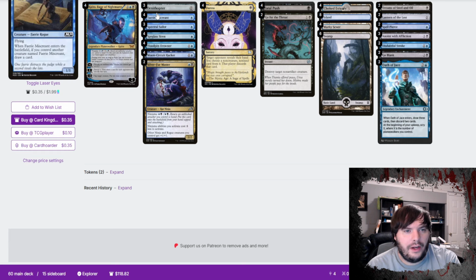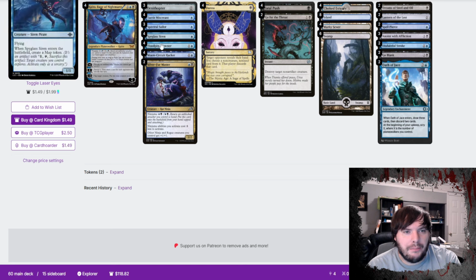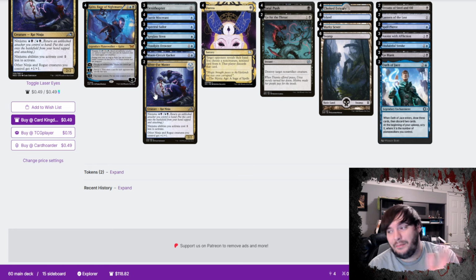We have 3 Ornithopters, 4 Miscreants, and our 3 Sailors. This is not normally in the list, but we're going to run 3 instead of the Mockingbird. We up our count of Sirens because of no Mockingbird. Drowner is played in the deck, and Hacker is really good in the deck as well. Silver-Fur Master not normally makes the cut, but sometimes, like in this case, we're on a budget, so we are trimming back a little bit on our rares here, but pretty reasonable.